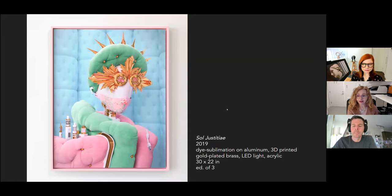Mm, right. Almost like the figures from heraldry, like the lion. Yeah. And if we can go back to that image of the figure with the gold. Let me bring it up. The thing about that is it's so redolent of the language of advertising and production. The pink and the gold and these velvet surfaces are so seductive. I look at that and I think, I want to buy those objects. I want to wear those glasses. You've been conditioned on an almost visceral level. We think about Apple advertising and all of these objects, these gorgeous surfaces, this weird perfume, vape, whatever these items are. I want to get my credit card out and buy these. It's that visceral thing advertising does to you, which makes a product shiny and desirable.